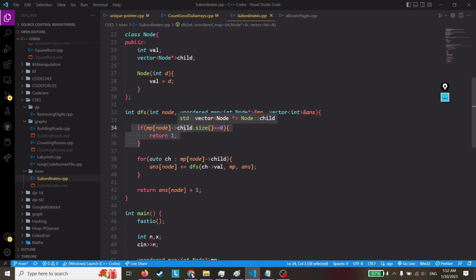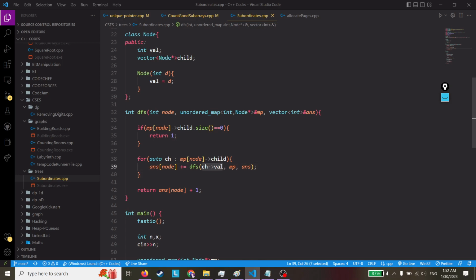Now if a node does have children, what we'll be doing is iterating through all the children. So MP of node of child is a vector, and we'll be iterating for auto ch in this vector. So we'll be iterating over all the children, and in the answer we'll be adding up all of the contribution from all the children. Okay, so a DFS of ch comma val, right?